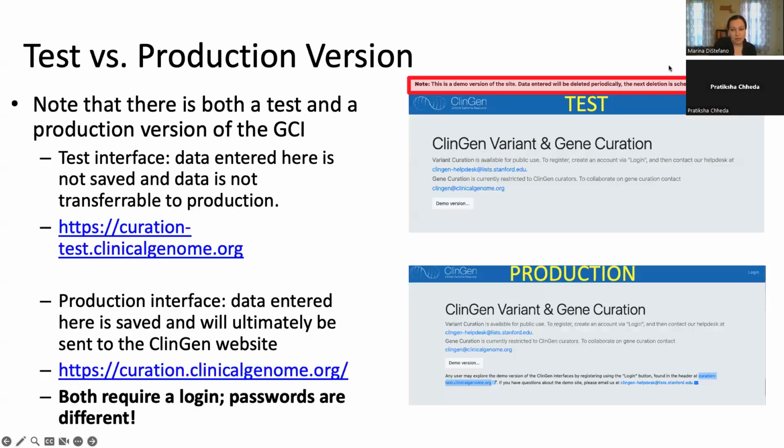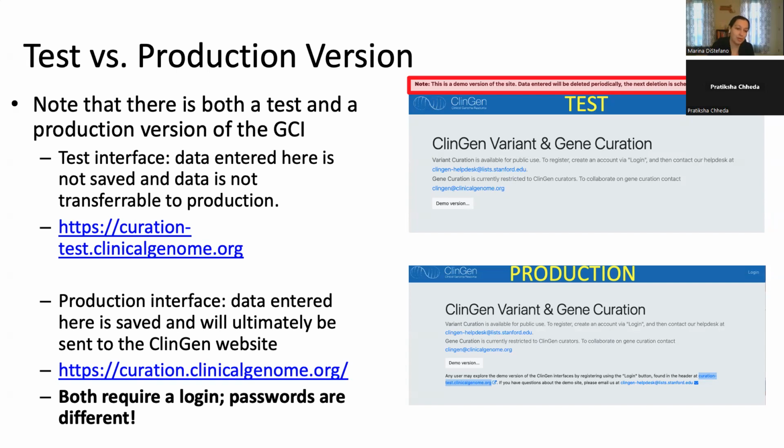So the test versus the production version, you'll see screenshots here. I try to not have both of these open within the same browser in different tabs because it's just confusing. I don't want to accidentally add information into the test site that I've been meaning to do in production, and so on. So I make sure that I only have one open at a time. I also try to make sure that I only have one tab open of the curation interface at a time because they can start to do funny things with saving under affiliations if you have multiple tabs open when you're doing things. There are certain things in the GCI that will open multiple tabs, but when I'm complete with whatever I need to do that opened another tab, I usually close back to that singular tab just to not have problems.